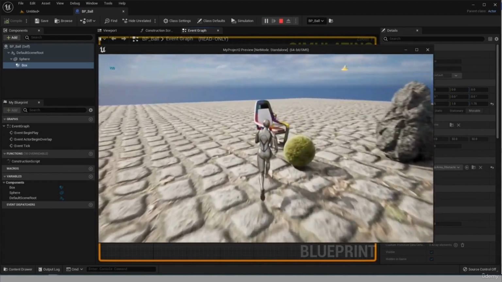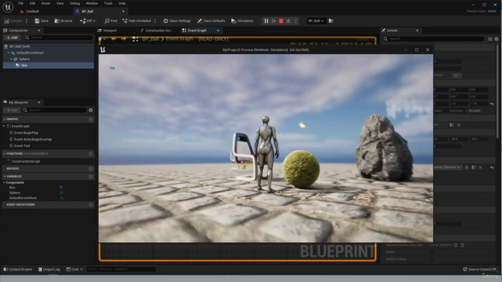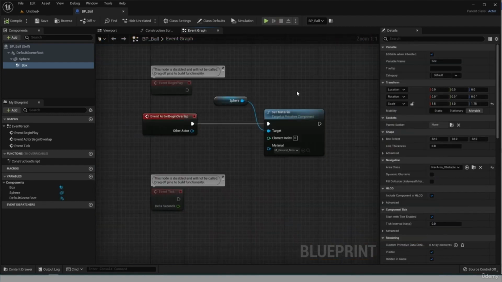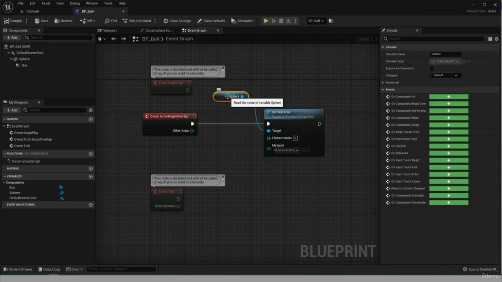So when the character touches it, the sphere changes its material. Awesome, right? Since we chose the set material for the sphere, the node sphere was created automatically, so you don't need to overthink it. The system has created the set material function and the target node, which is the sphere.